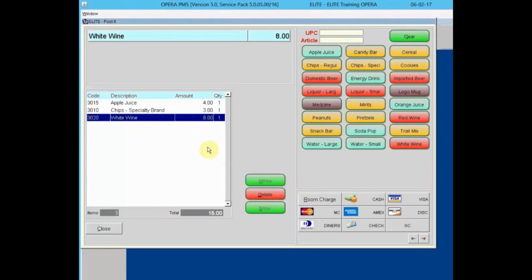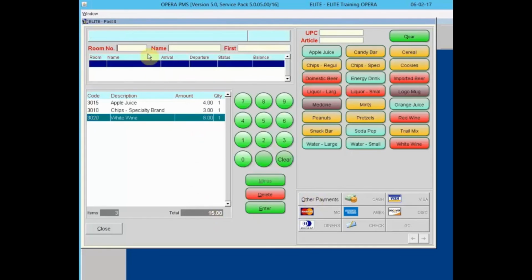So now if we wanted to do a room charge here of the $15, we could click on room charge, find the person's room, or we could search by name. So Thomas Efta, or we could put in the room number. $15.